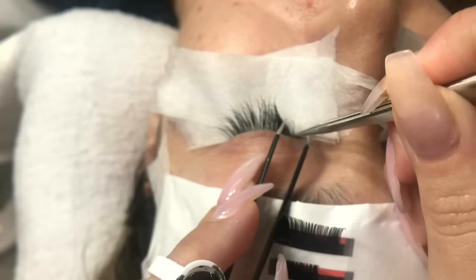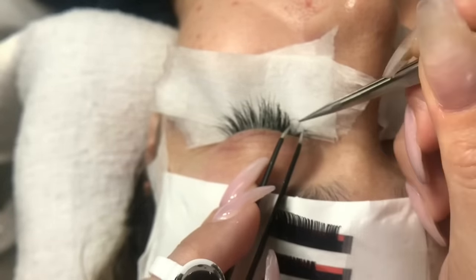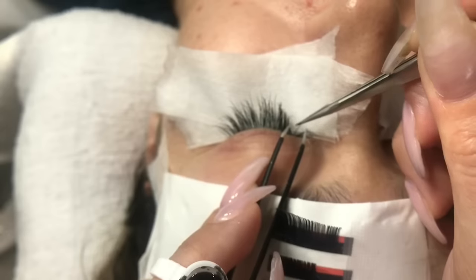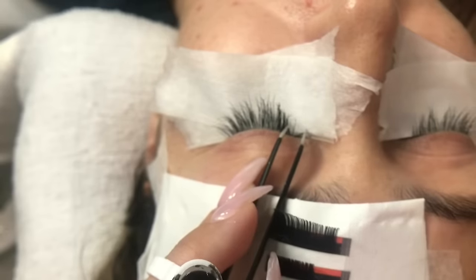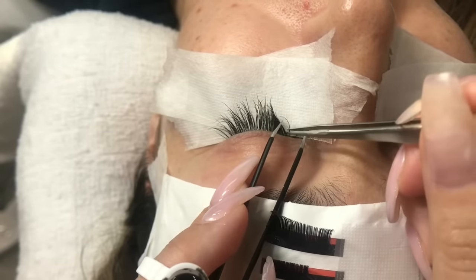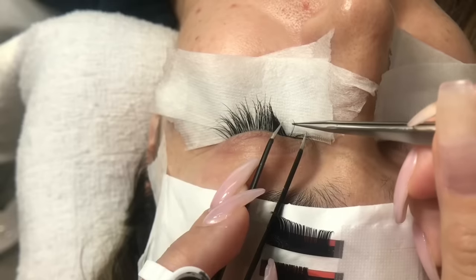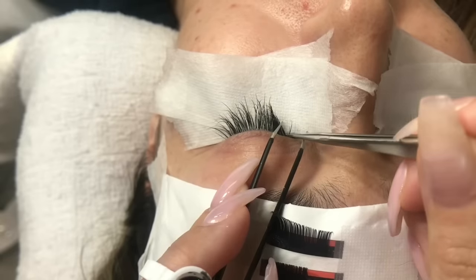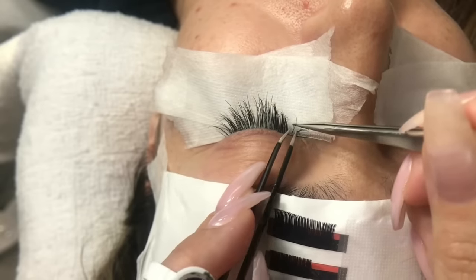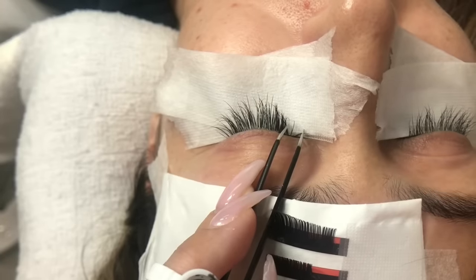See, there's a baby hair attaching to it, so I'm gonna gently peel that off to make sure nothing's stuck together. Sorry, it wasn't focusing on this. So there was this little baby hair that was attached to my eyelash extension. All I did was peel it off to make sure nothing stuck together, to protect the health of the natural eyelash.